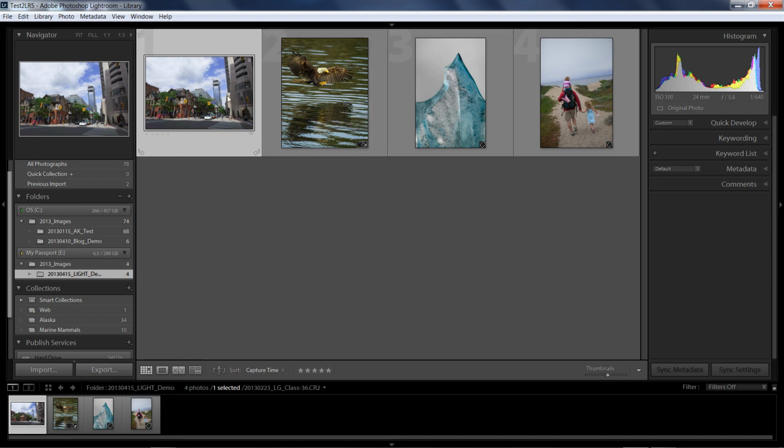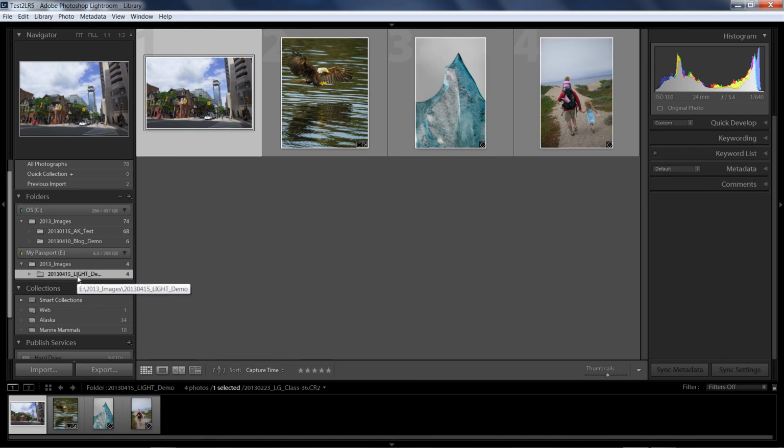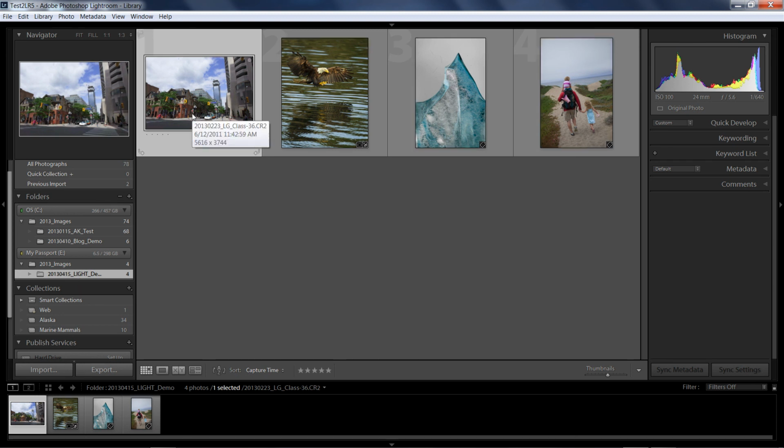Now I have a folder here, and if we look over in the folders tab, you'll see that I have 2 different volumes. I have my internal C drive, and I have an external drive, just a simple Western Digital My Passport attached. And the cool thing, Lightroom tells me, yep, I'm short on space because it's showing me yellow over here, and I verify it on the right side. Now I've got just 4 images that are on this drive, and they're part of this catalog. And if I click onto any of these images, I'd like you to look underneath the histogram.